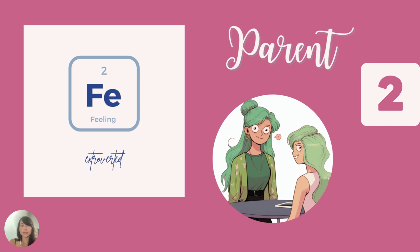So extroverted feeling, Fe, is also what it's called, is an INFJ's auxiliary function. Generally speaking, extroverted feeling makes a type acutely aware of other people's feelings. Extroverted feeling dominant people are very attuned to others, very empathic probably. Additionally, extroverted feeling usually makes social harmony a priority. People who use extroverted feeling dominantly tend to come off to others as quite warm, usually sweet, caring.